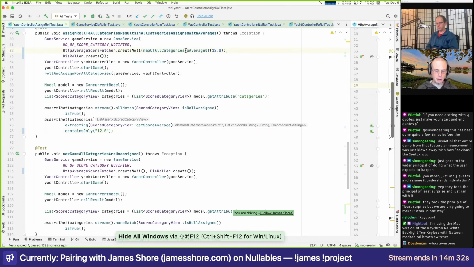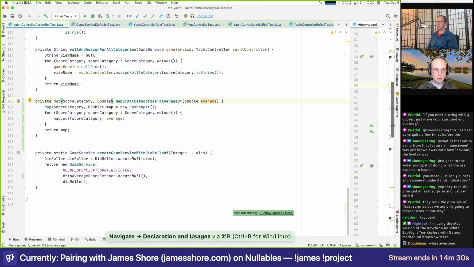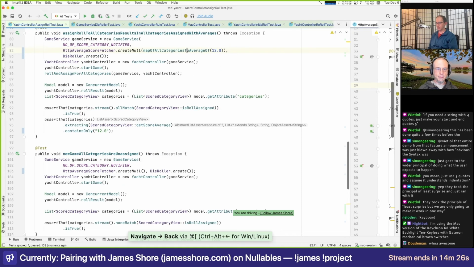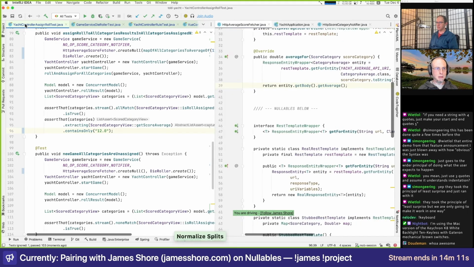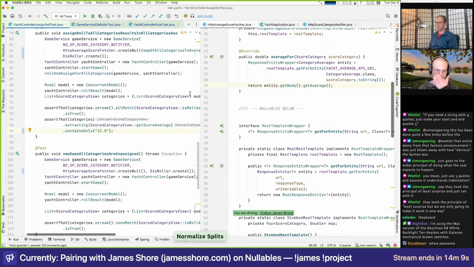Let me just make sure that looks okay. Yep, that's fine. And that means it's only going to return 12, and we can connect the 12 back to there, which is always what we want. Great. Okay. So it was only one that needed a little help. Other than that, that was good.